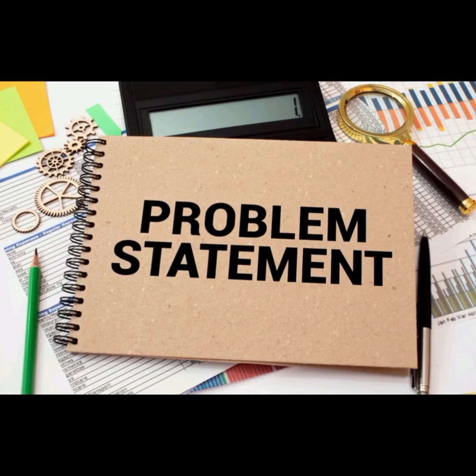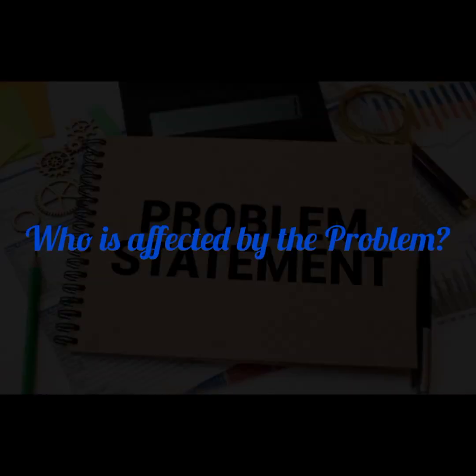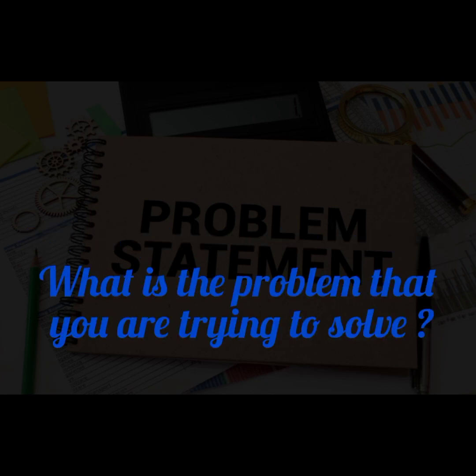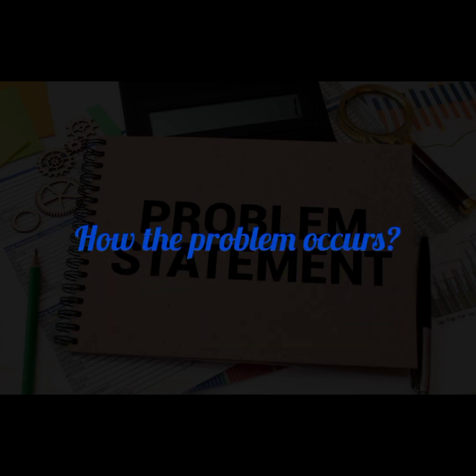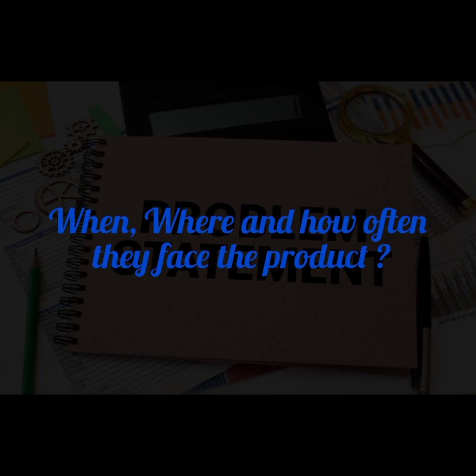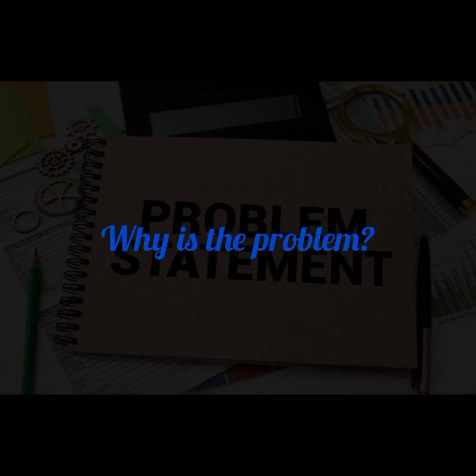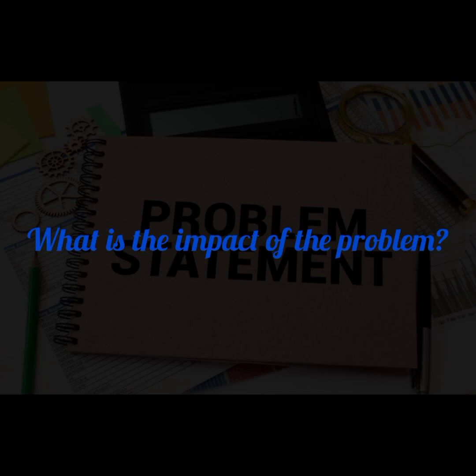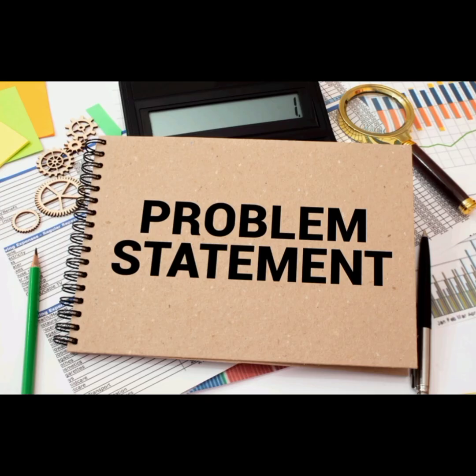So now let's see what questions you would ask to help design a problem statement. So start with who is affected by the problem. What is the problem that you are trying to solve? How does the problem occur? How does the user achieve the goal using the product? When, where and how often do they face the problem? Why is this a problem? What is the impact of the problem? So by asking such questions, you can solve the problem.